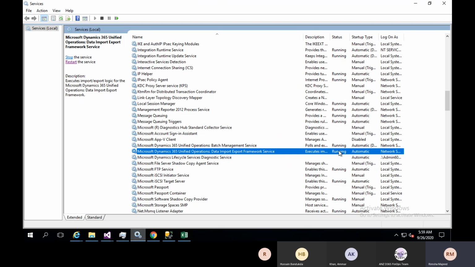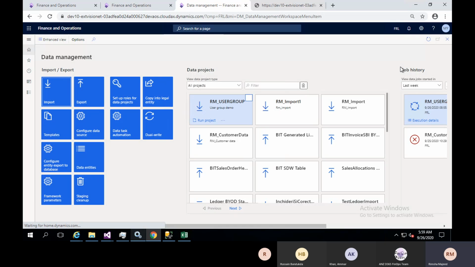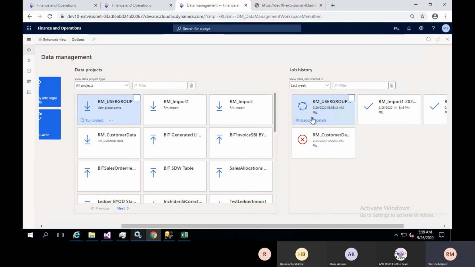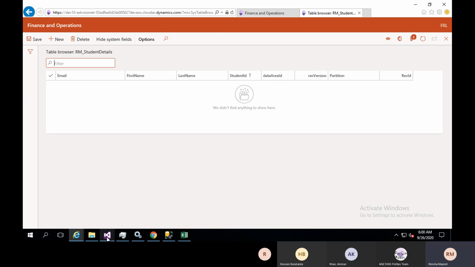We need both of these to be in the running state, otherwise our operation doesn't get successful. Okay, so meanwhile it's getting executed.